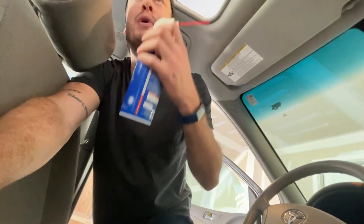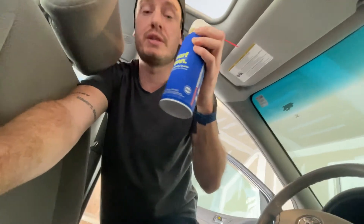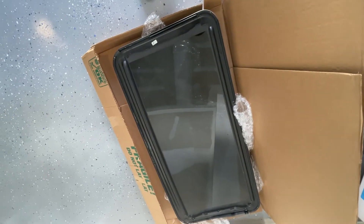I just got this compressed air and sprayed it to try to blow out any more little glass particles. I got a few more out — I don't think it's perfect and I wouldn't be surprised if some are still stuck in there, but it's really hard to see. I'm just going to put the new glass on now and hopefully it goes okay.